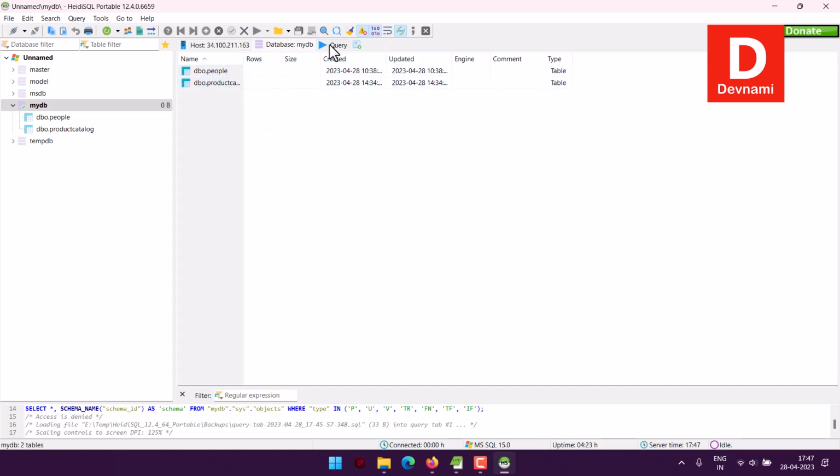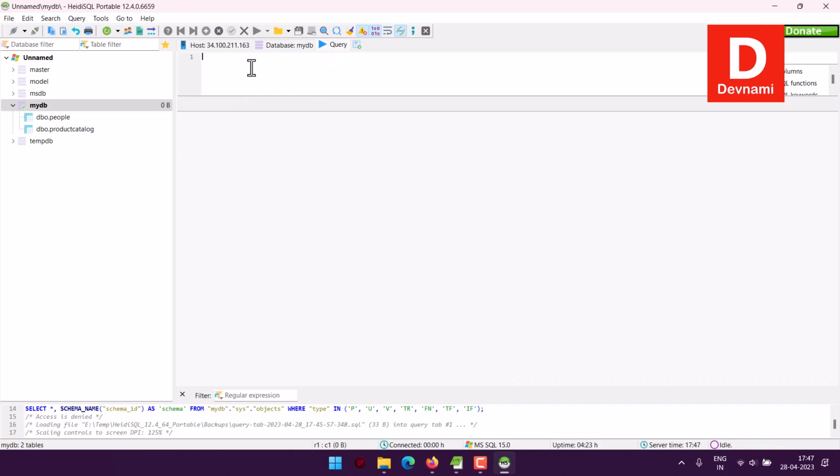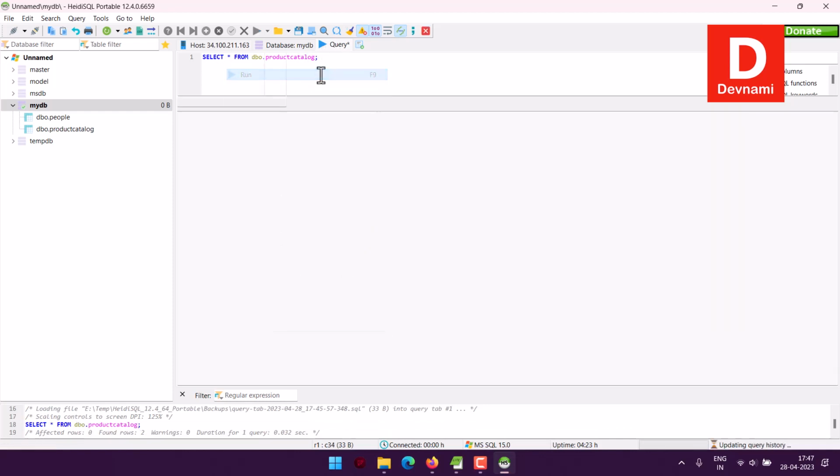I can also run queries on them, so I will select all from, and then here we use dbo.product_catalog, then semicolon, and click run. It should show you two rows and multiple columns for your output, so that pretty much shows everything, right?